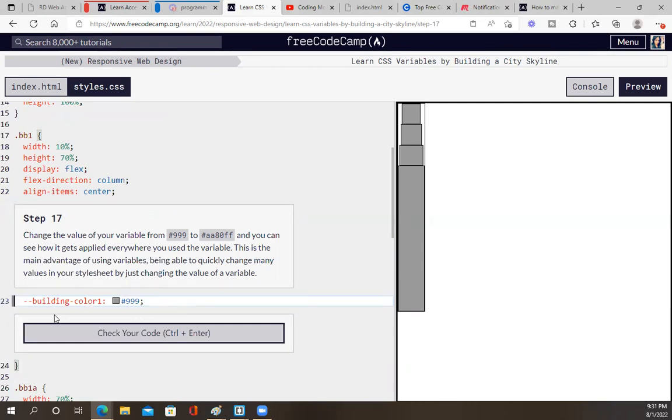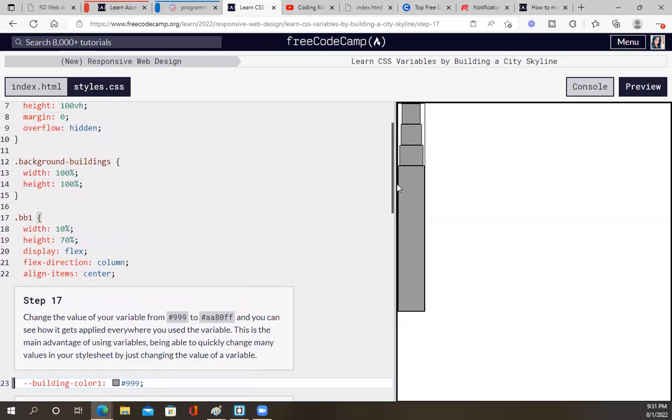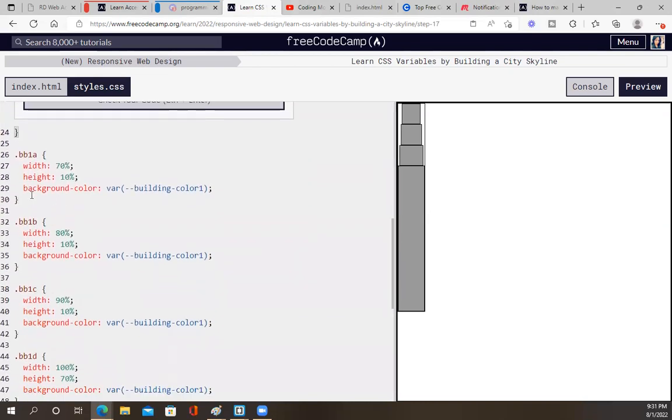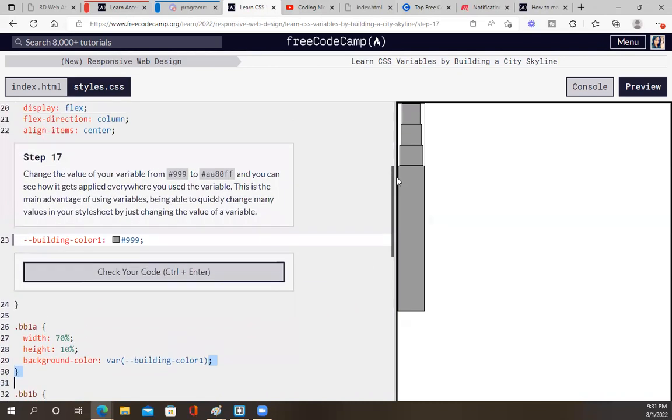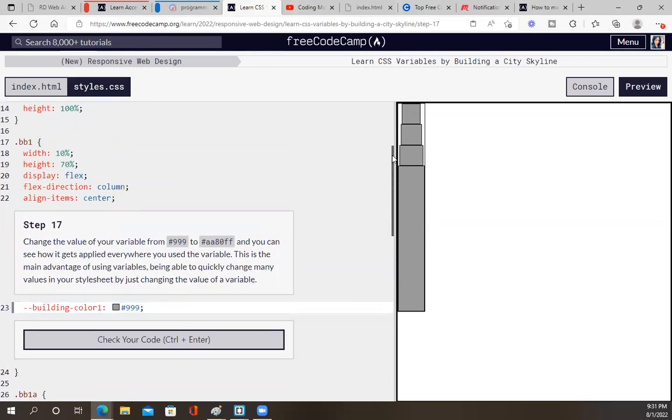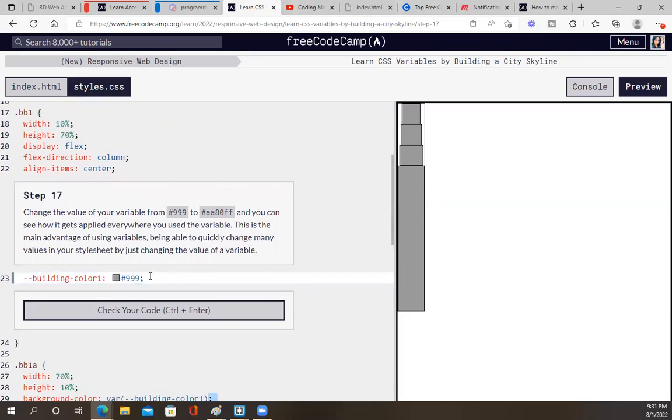I didn't even know that it had building color 999. I thought we said it was going to be building color 1, so I'm lost. Yeah, we chose building color 1 anyway. So where's this 999 coming from? I guess it was up here in BB1, which I've never seen. Interesting.